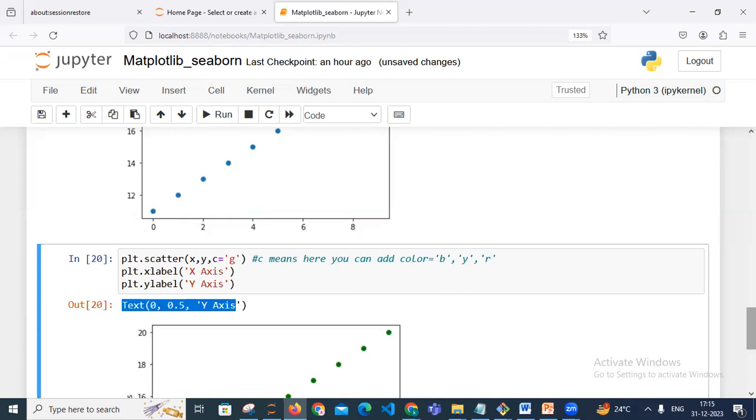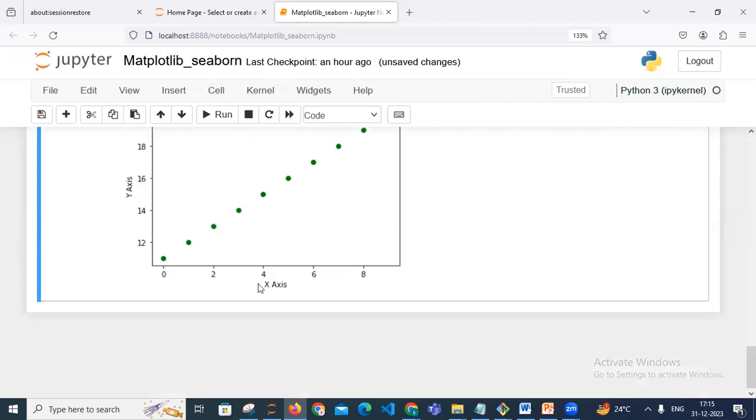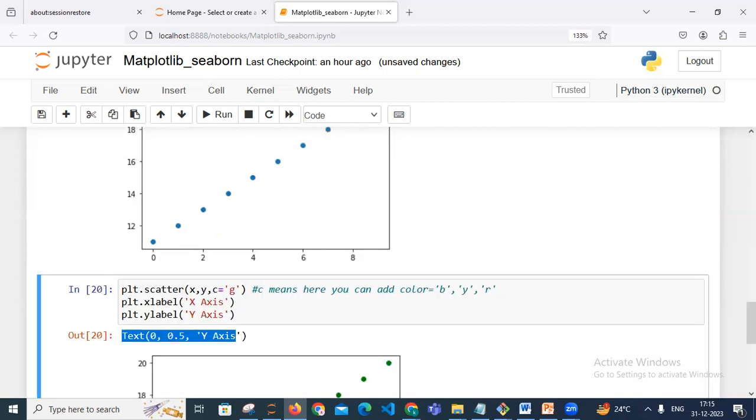These are the coordinates of where your x-axis and y-axis are. This is the x-axis, and this is my y-axis, the y label, right?